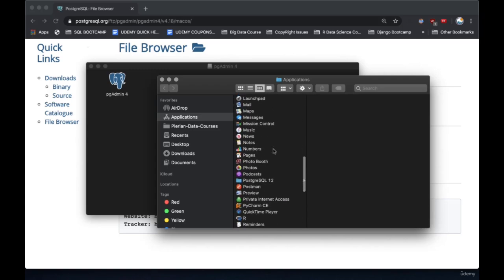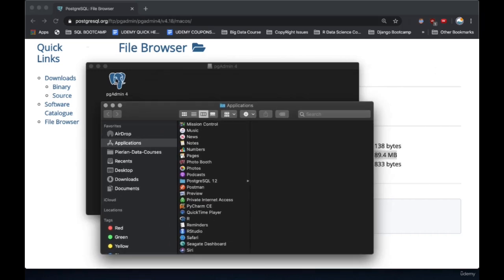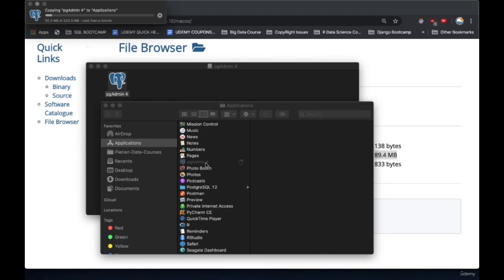If you start scrolling down to P, you have PostgreSQL available, but you don't yet have pgadmin 4. So what we need to do is simply grab pgadmin 4, drag it, and move it to applications. Okay, and that will finish the entire installation process. Otherwise, you would accidentally be reinstalling pgadmin each time you wanted to open it. So that's it for installing pgadmin 4: following through that .dmg procedure and then making sure that you copy pgadmin 4 and move it over to your applications.